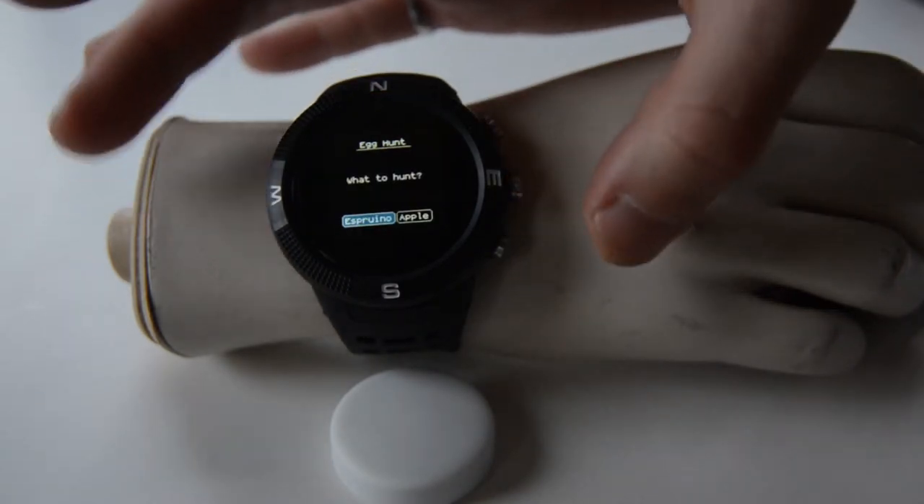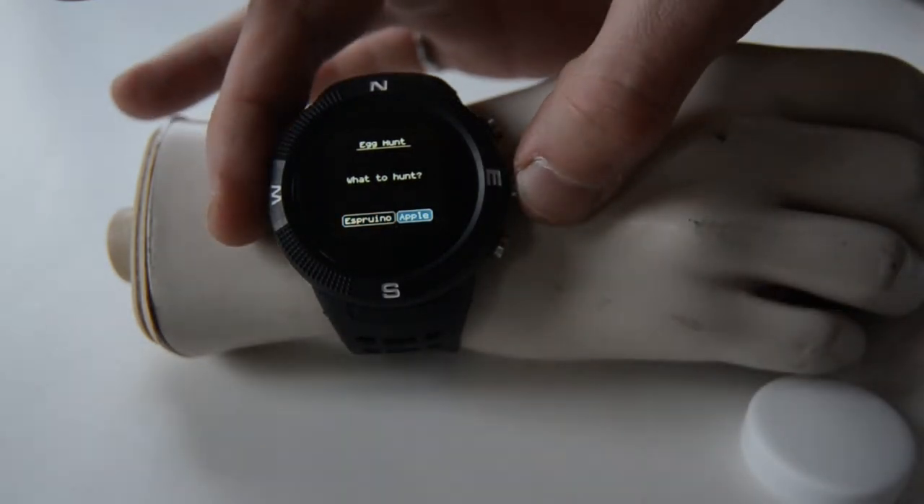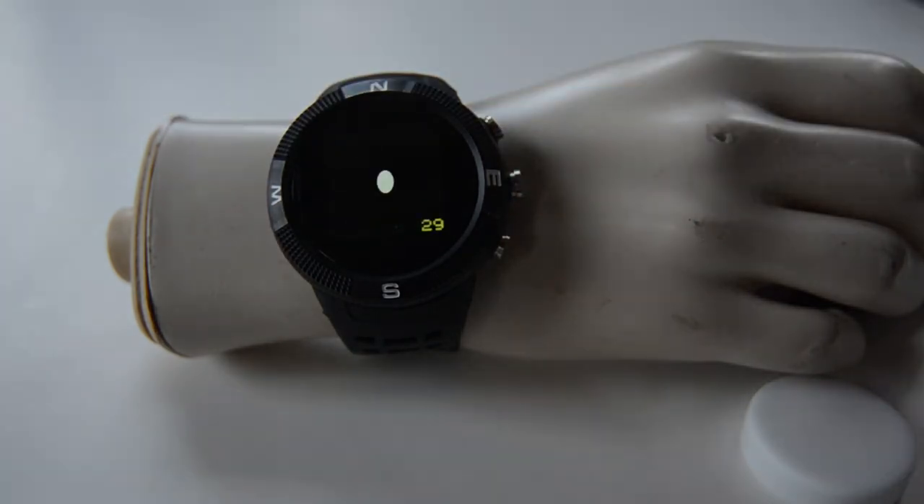I can also do this if I don't have one of these little pucks. I can use Apple devices because they are everywhere. So here, if I go and select an Apple device, it'll look and randomly latch on to some Apple device that may be in my home, or in my neighbor's home if I live close to my neighbors. It's quite an adventure to try and find this — this is a really tricky one actually.